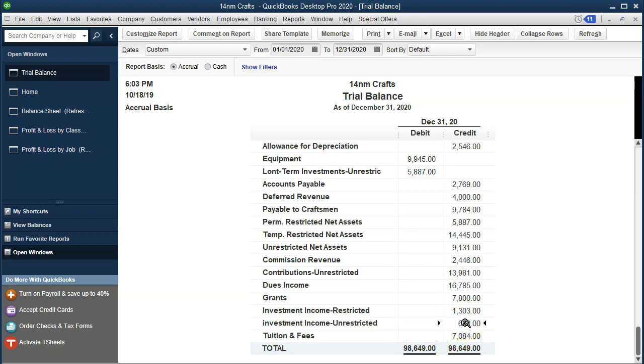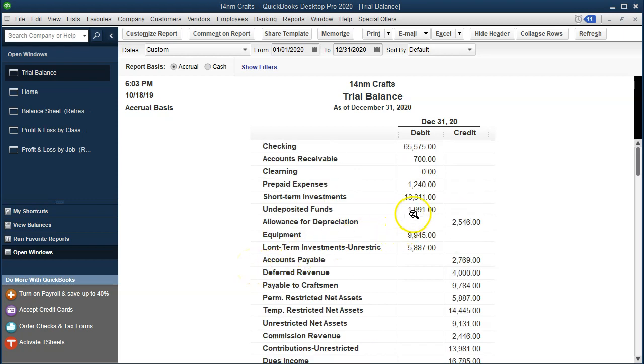Now note, you could put it in just one investment income, break it out by class. But I like to create the two accounts because if we don't put the class in there, it's easier for us to have kind of like that double check. So then we need to do the last thing, which is to take this undeposited amount and deposit it in the checking account. Back to the home tab.